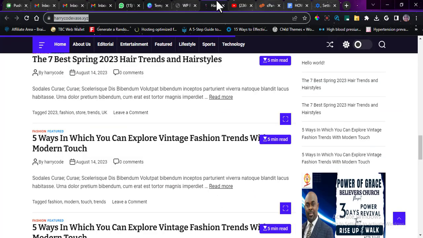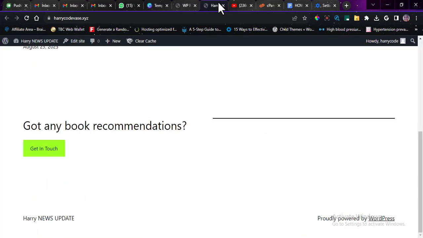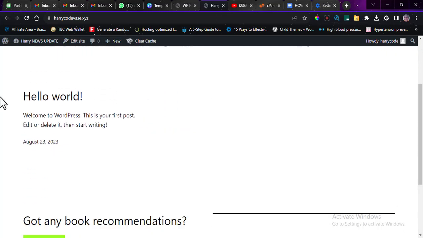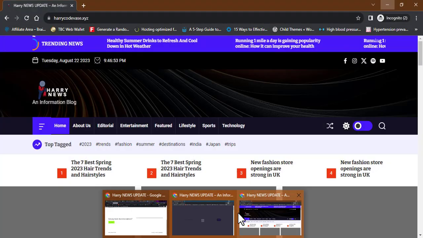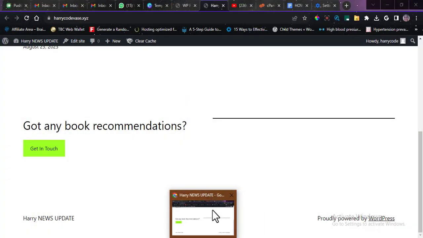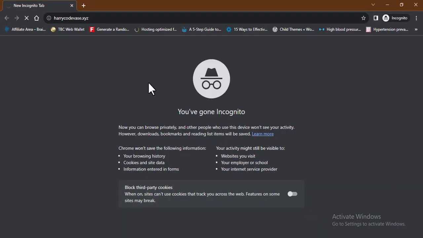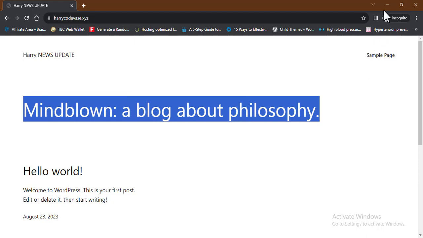So let us preview the site again and see. Alright, so you can see that right now, that is perfectly done. You can see now that the site is loading up the default state that we actually put it on. So let me open my incognito browser and see what we have there too. Alright, you can see that now. That is great. So you have seen how you can clear the cache file.